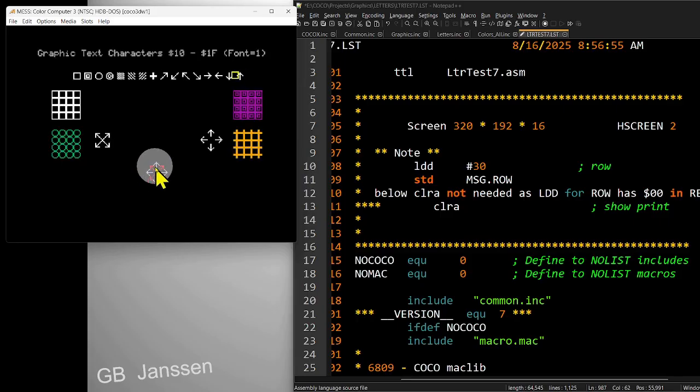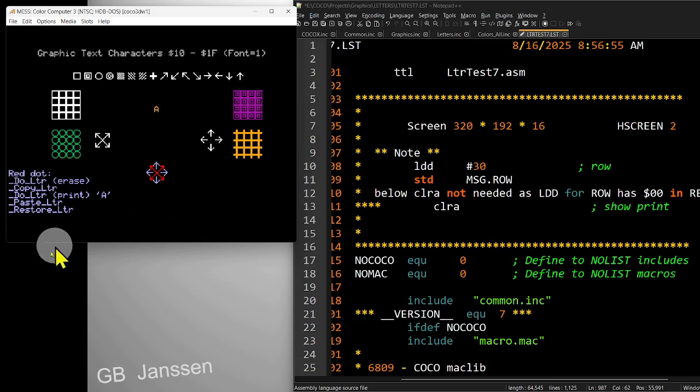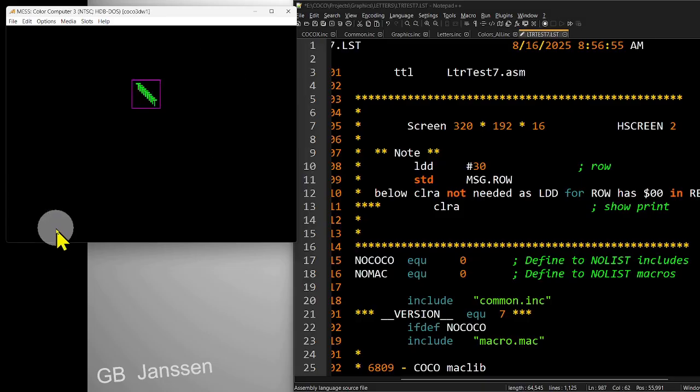Hit the space bar, and it's going to put out a bunch of other examples, and we have a box moving around there, and it's going to stop in the middle and put a red dot in there and give us some things, which we'll talk about when we get to the code. We'll hit the space bar, and it will put an A on the screen where the box was. That will restore our box. That will print the letter box there. Remember, it's all done with text characters, no graphic stuff. And print 10 of those T's inside there. We'll erase them, and Q to quit.